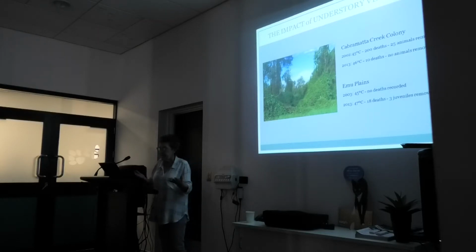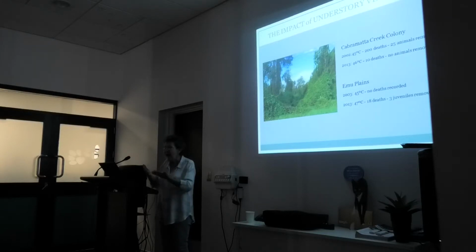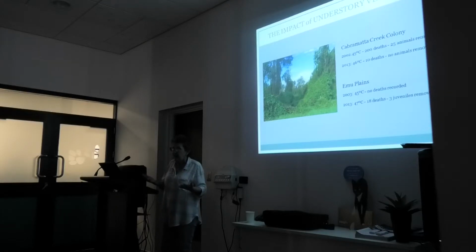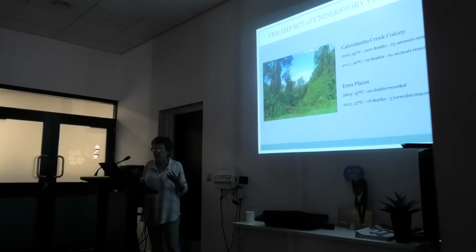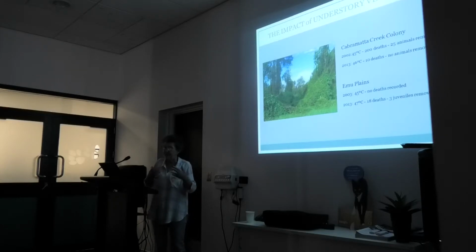When the scientists found out what we were doing, without asking us how we were doing it or why we were doing it, they made an assumption that we were altering the humidity by what we were doing. And we are slowly convincing them that, given the timing of when we spray and who we're actually spraying, we're not spraying the ground, we're spraying the bats. We are slowly getting them to recognise that it's the animals we're assisting, and we're not trying to make alterations in temperatures and humidities, which is actually impractical to do.